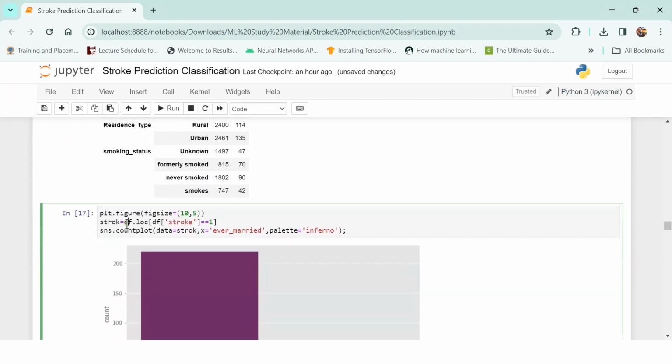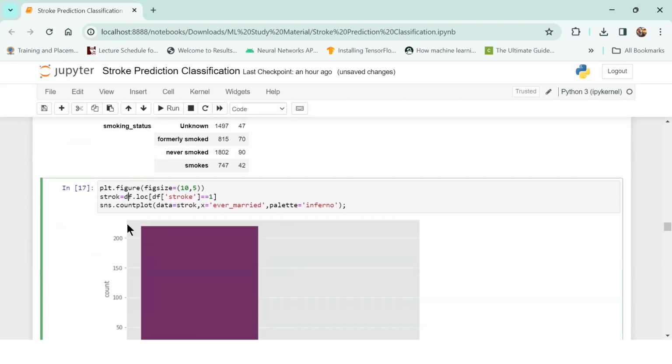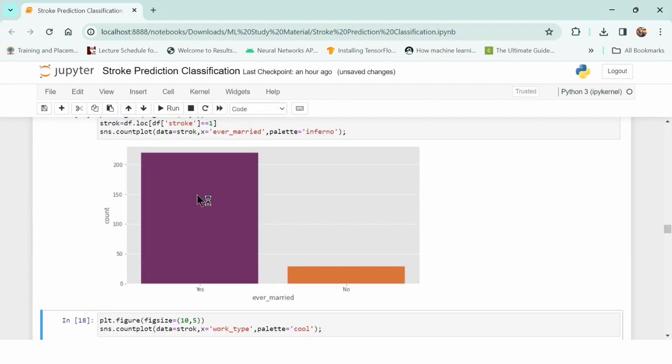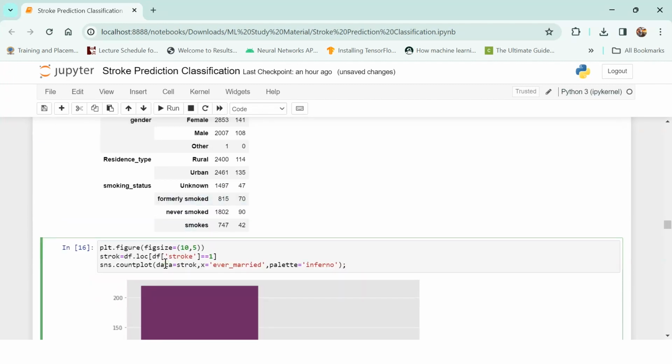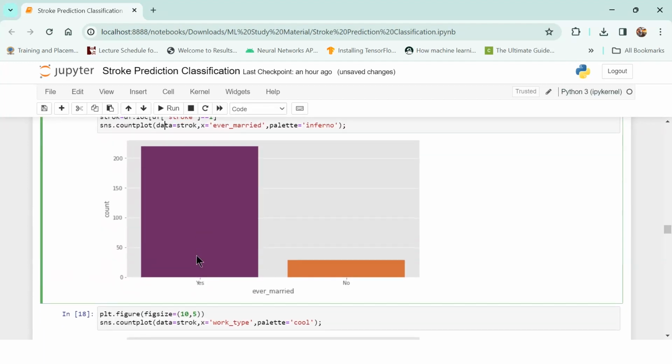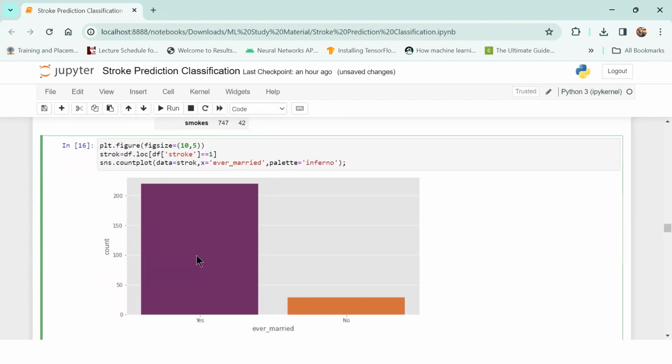Here we can see people who have a stroke, and we are trying to find out the correlation between marital status and stroke. As we can see, people who are married have a higher chance of getting a stroke.